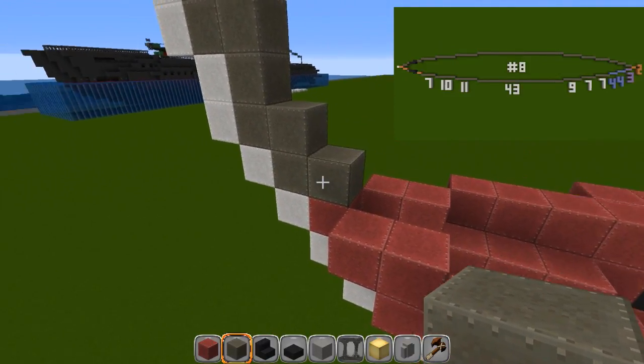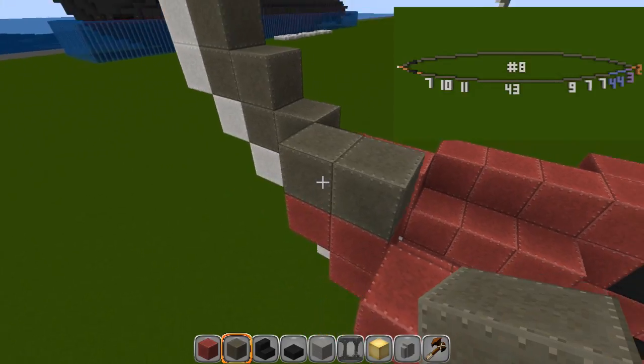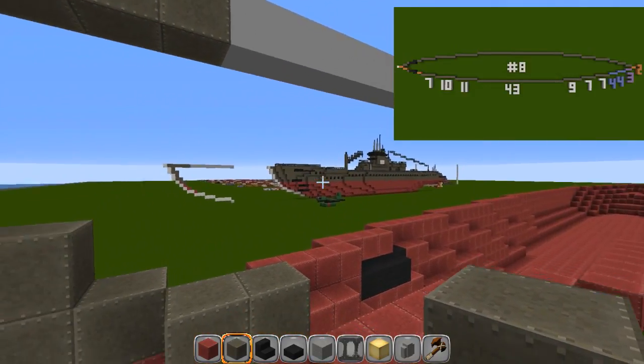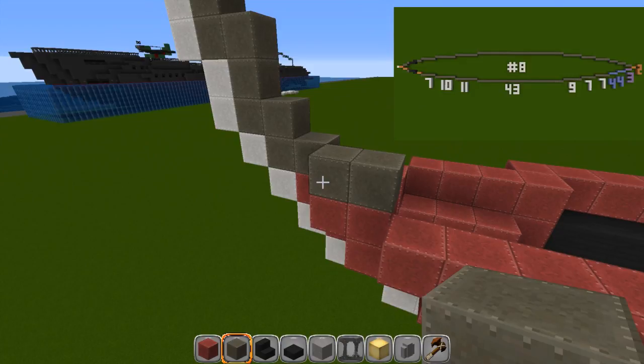All right, guys, layer number eight, we're switching over to our dark gray wool, and we're gonna go right behind these three blocks here. So you got your white and then two dark gray. We're gonna go out by two, one, two. And now I've got some buttons on the outside. Again, on the detailing portion, I'll fly around the outside of the submarine and I'll try to point out where I've got some detail pieces, but there's some buttons on the outside of this anyways.